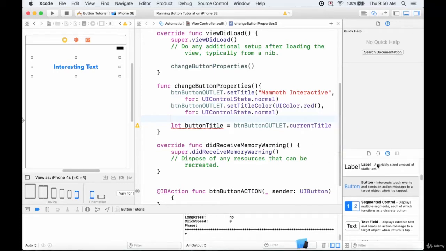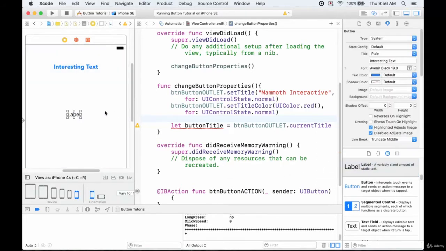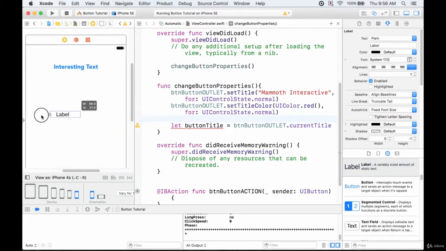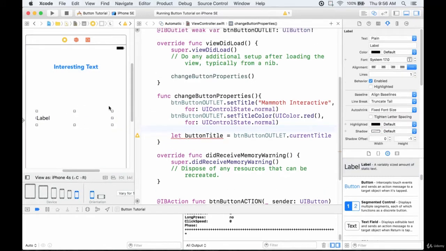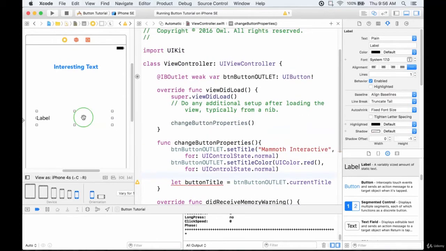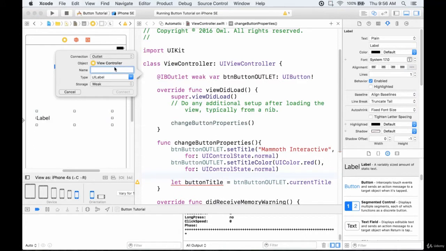So I'm just going to add one in now, just to demonstrate this. Just going to make it a little bit bigger, and then we're going to have to initialize it the same way we did with the button. So this hopefully should be kind of review to you guys. I'm just going to call this LBL label.